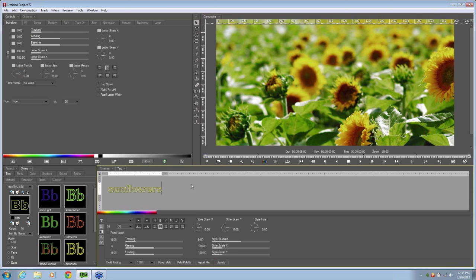Now, do you notice that when I typed in the word sunflowers, Boris adopted the exact same text properties from the last time I used my text generator? That's the way Boris works. Every time you do something in the text generator, it's going to take what you did last time as what's current. Sometimes that'll be a good thing, and sometimes you'll need to reset it. We'll get into that in a little bit. But I wanted you to notice that it's the exact same font, the same style palette, the Lemonade, that I was using on my previous text.